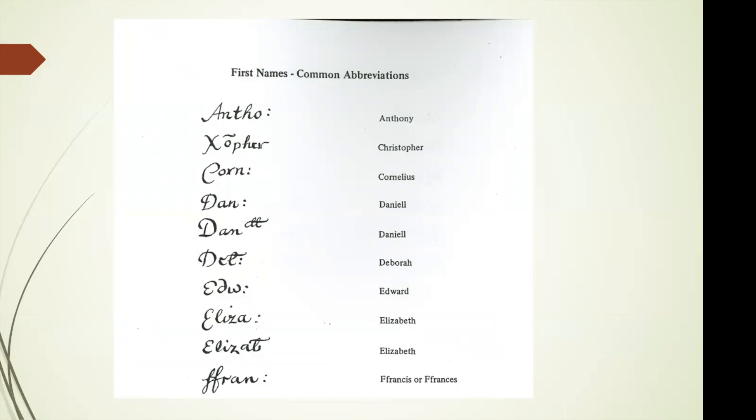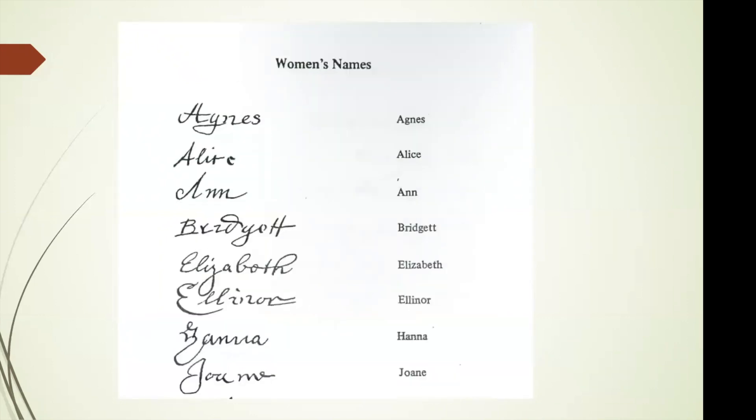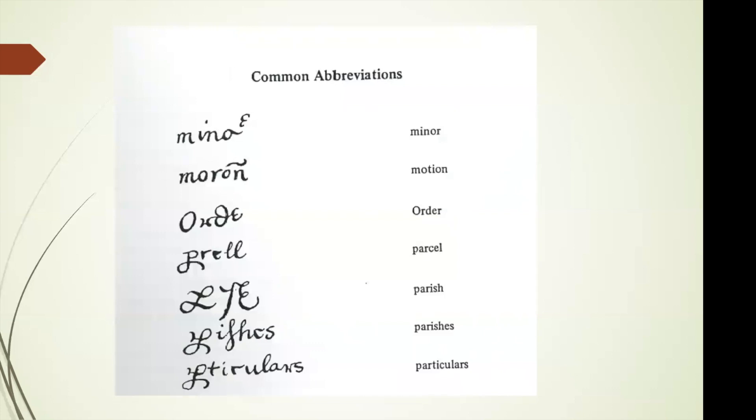These things are quite helpful. Women's names — I'm not sure I would have gotten Bridget out of that the first time, or Hannah. I think I would have gotten Joan, although I would have thought maybe it was 'Joma.' And then common abbreviations. So the pieces you want to look for in a book are: does it deal with abbreviations, months, common first names, men's names, women's names? What I like about the guide to 17th century Virginia colonial court handwriting is that it's just the right size — I can get to what I'm looking for rather quickly by just thumbing through it.